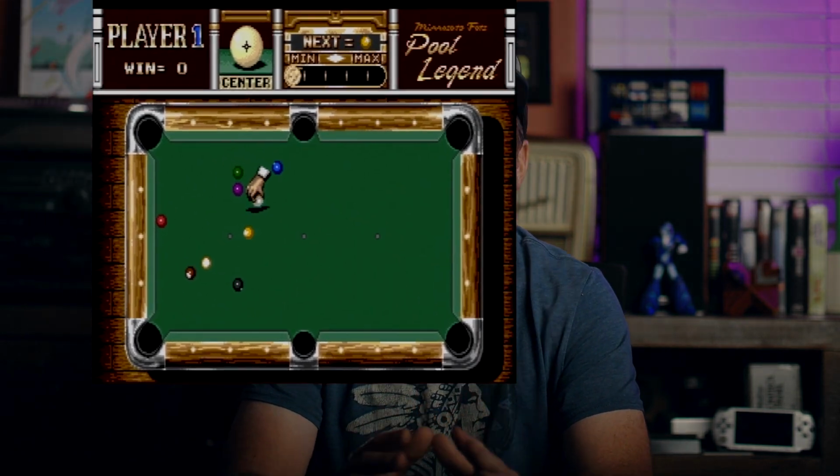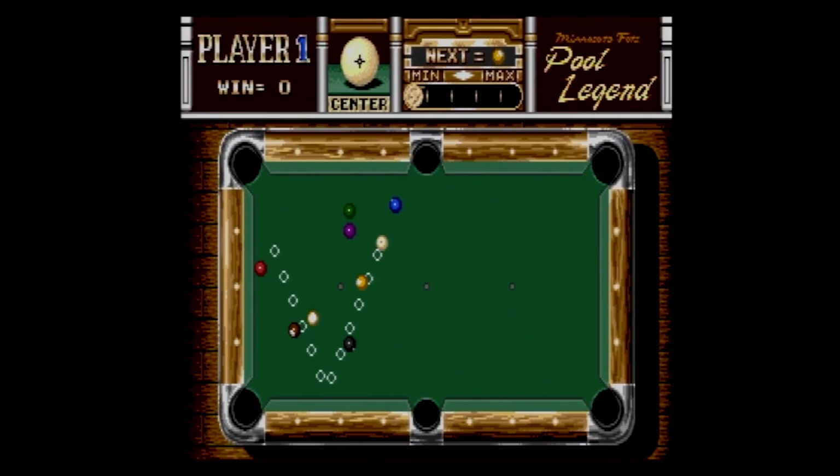Up next is Minnesota Fat's Pool Legend, released in 1995. What's that, you say? This looks identical to Side Pocket? Well, that's because this is the sequel. Even though this was developed in Japan, the game only saw a North American release on the Mega Drive and didn't contain the Side Pocket branding. Game-wise, it's a full expansion of the original idea, adding in AI opponents to compete against.